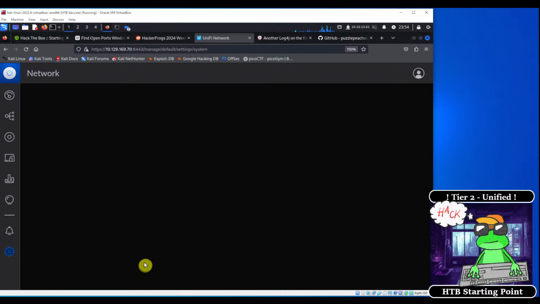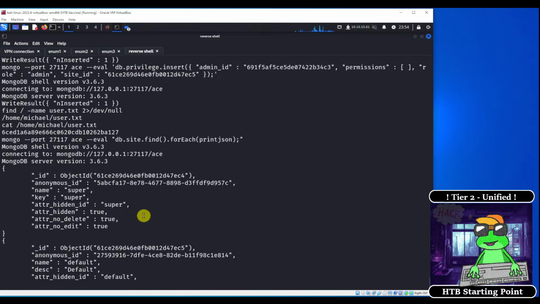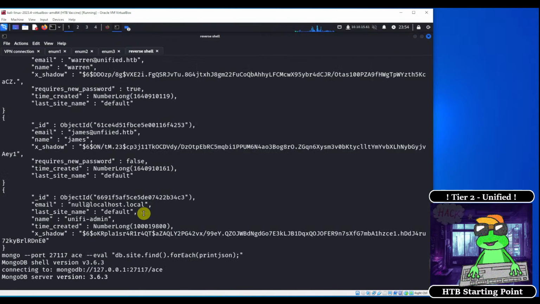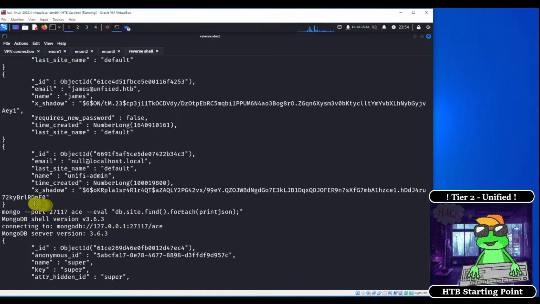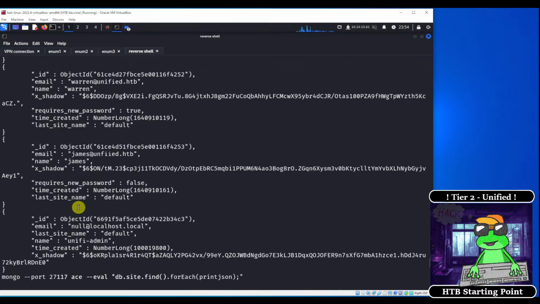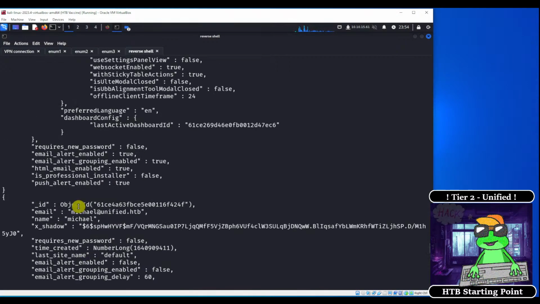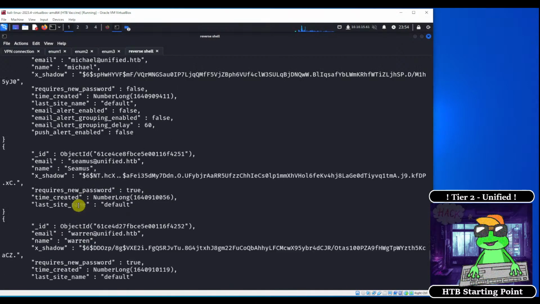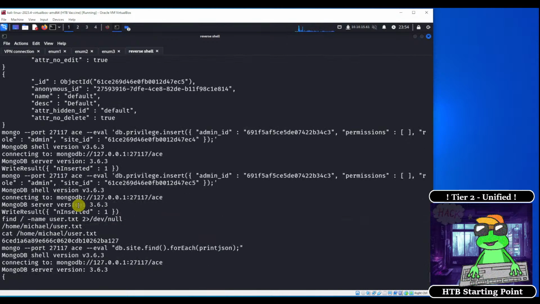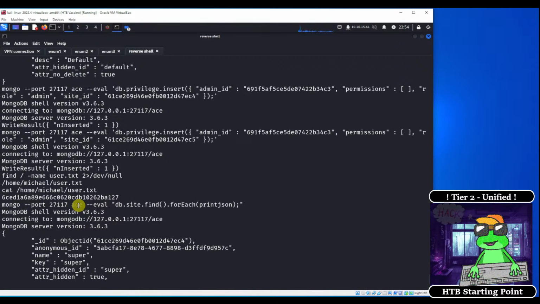And what I'm going to do is repeat the steps. So we've got Unify admin, last site name default. Site ID over here.